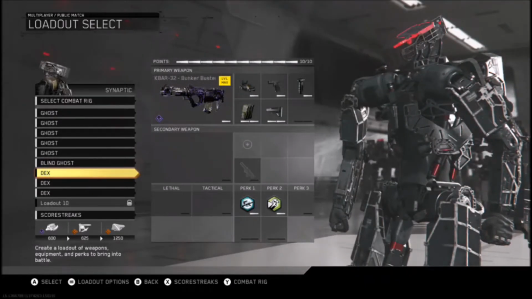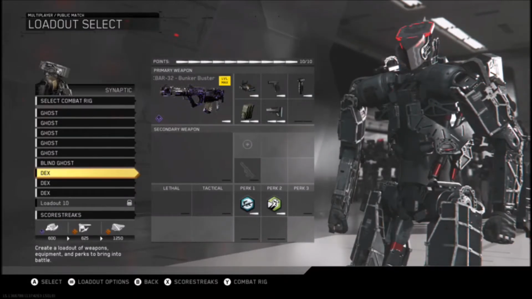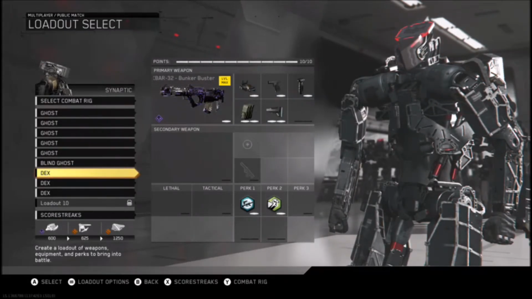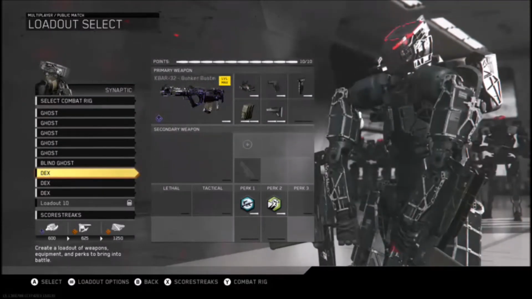I don't run Ghost, and I put on an Elo, and then threw on, I guess, Extended Mags and stock. You honestly don't need that Extended Mags. I just like to run it so I can spray a lot.